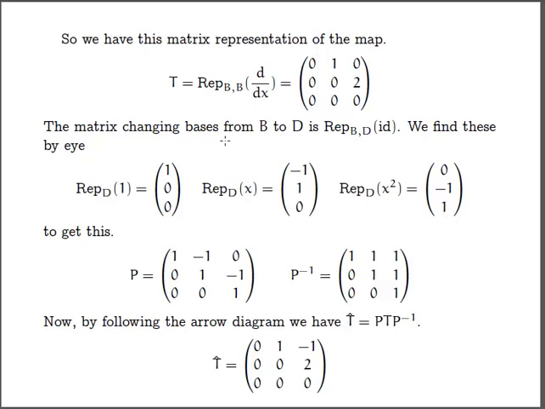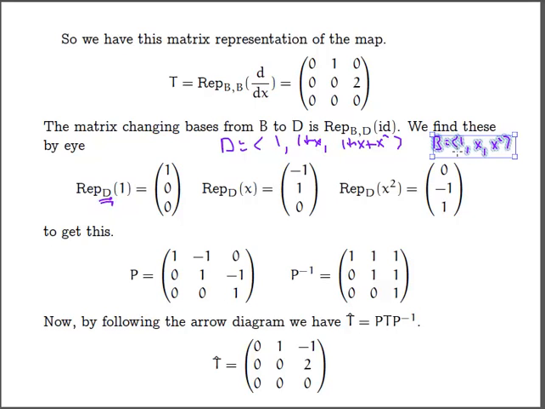All right, so we want the representation with respect to this second basis D of the first basis vector in the first basis. And if you remember what D is, I believe it's equal to 1, 1 plus x, 1 plus x squared. Okay. So we want to represent the basis vectors in B. Remember, B is the standard basis, 1, x, x squared. We want to represent each of these basis vectors using the basis vectors here.